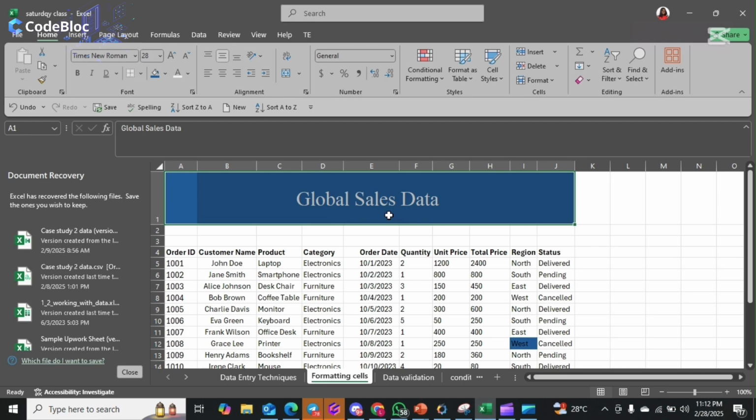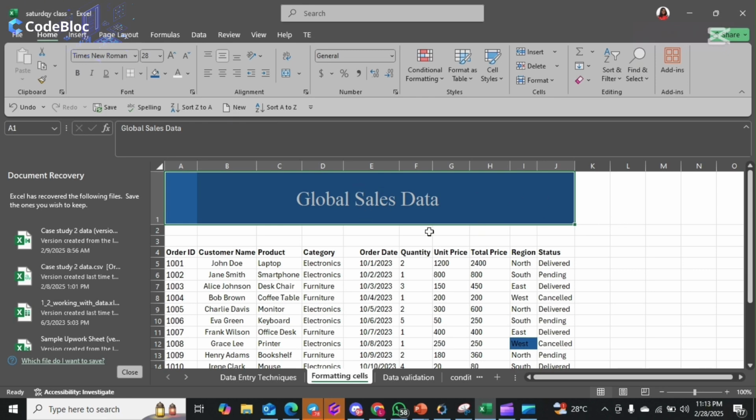Can you see that it put it in the middle? So middle basically works vertically while center works horizontally. That's basically the difference. We know vertical is top to bottom, horizontal is left to right. So just know that center works from left to right while middle works from top to bottom.